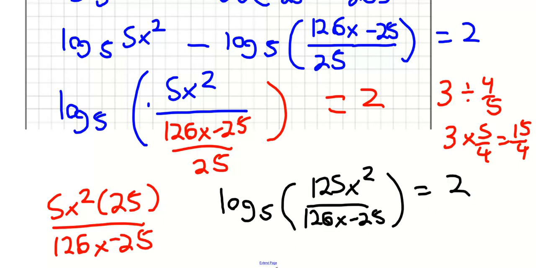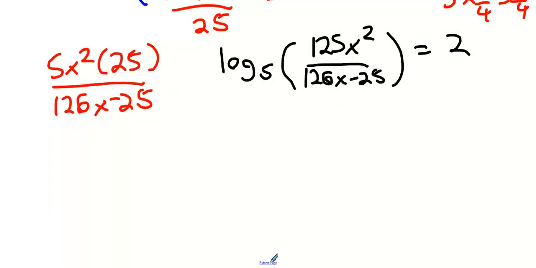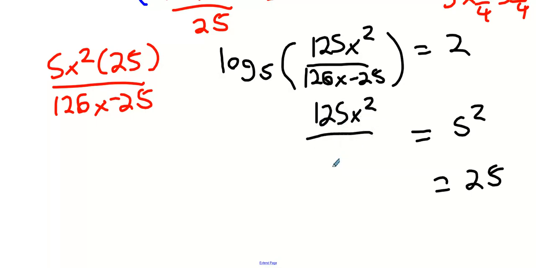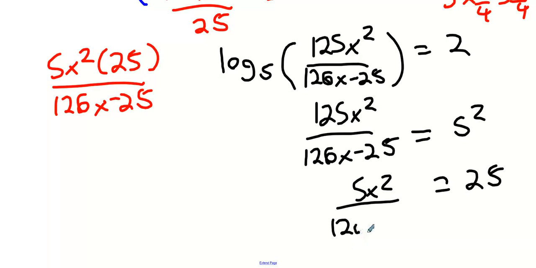Okay, what's your last step now? We're near the finish line. What do you do with the 5 and the 2? 5 to the power 2. What's 5 to the power 2? Divide both sides by 25. What will happen? Divide both tops by 25 more so. So that'll turn into 5x squared on top, won't it? And what does the 25 turn into? Just turn into 1 then, wouldn't it? Bring it up.